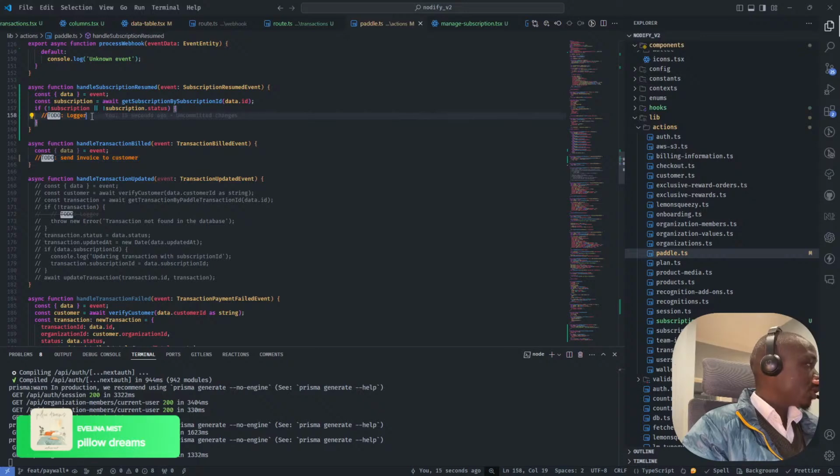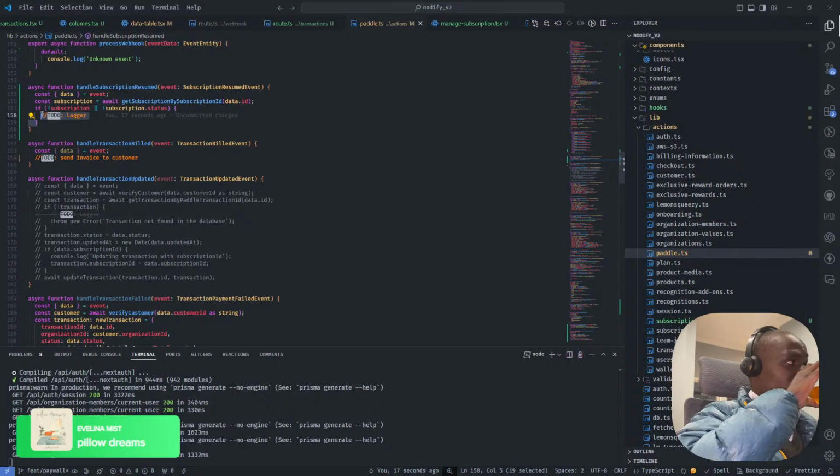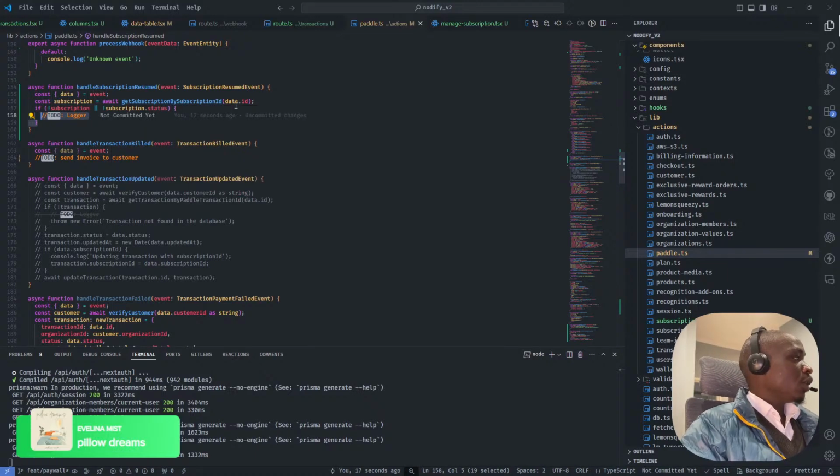Subscription resumed. This is where we have to have our logic. Whenever a subscription is resumed, we need to update that in the database. So I have to work on that now. The first thing is to get that subscription using the ID from the subscription resumed event.